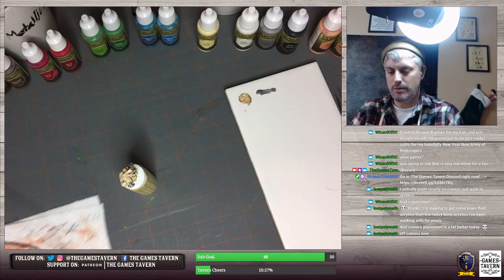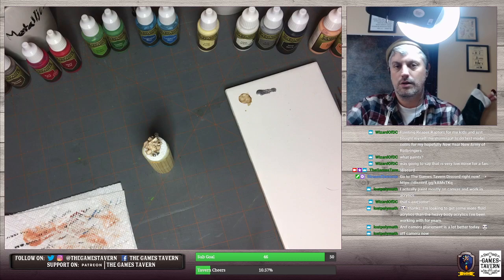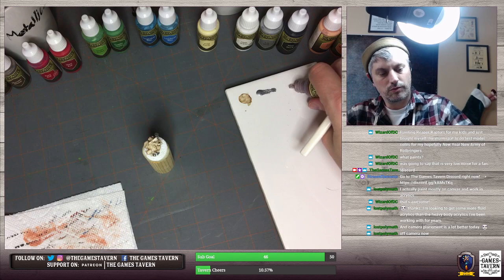Off camera now, camera placement, yeah. Alright, now I'm switching over to... you can see what we're going to do. We're going to go with copper and then maybe some edging with the weapon bronze to get that color contrast on some of the edging. Maybe I'm bad, maybe I'm wrong, maybe I shouldn't do it that way. We're going to find out today as a group.